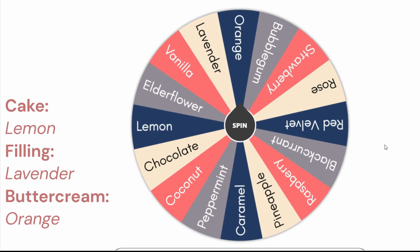Yeah, okay, orange matches lemon at least, but I do wonder how that will go with the lavender. Okay, let's spin the second one and hope I like the choices the roulette wheel makes a little bit better.